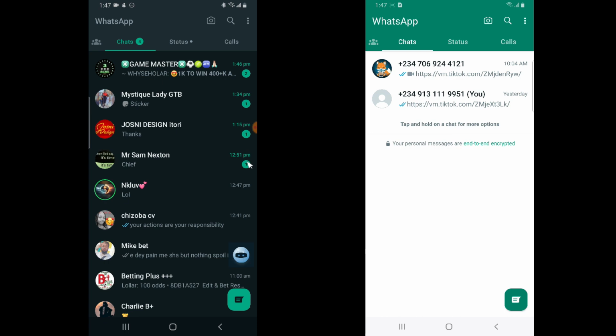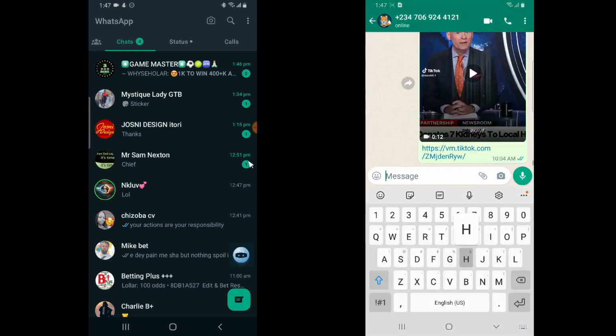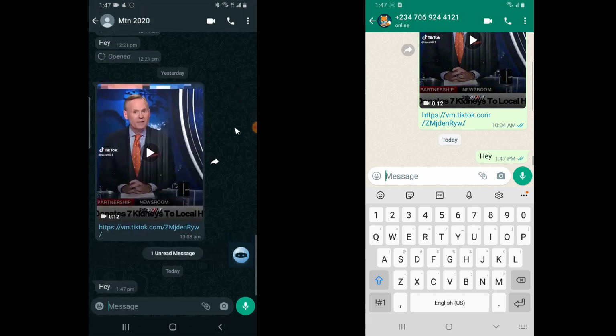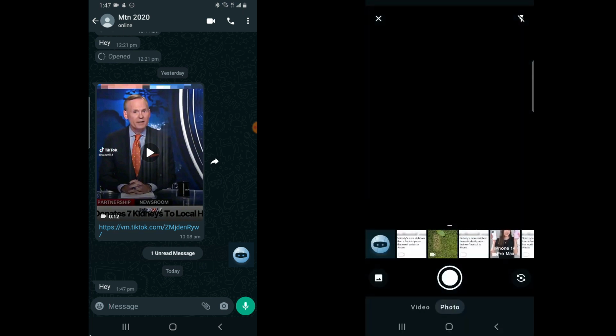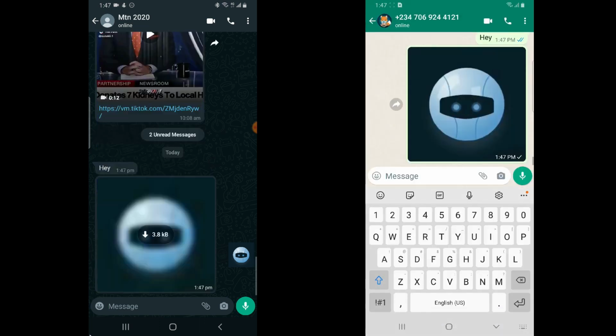Now, from this device, I'm going to send a message to myself. When I say myself, I mean the other WhatsApp number. So this is the WhatsApp number right there. So now I am going to send even more messages and I'm going to include an image. This is a logo, the TS Tech Talk logo. I just sent it to myself.